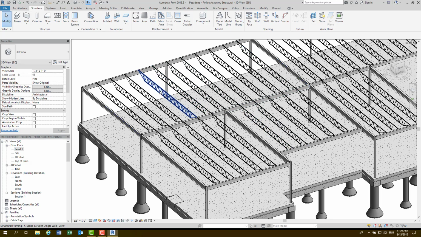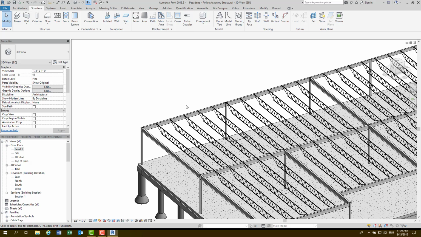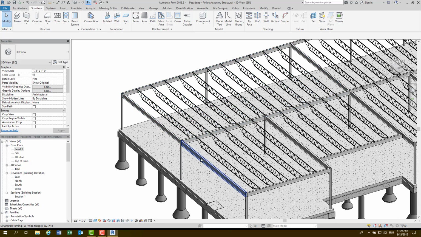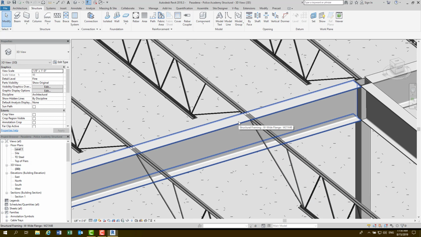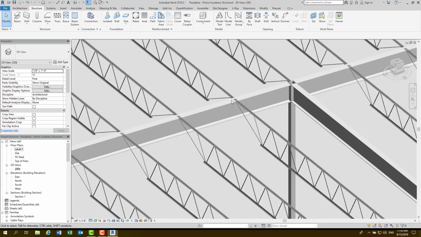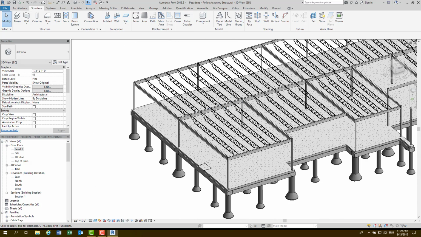So one thing I did on the fire station is the beams that were on the sides that were parallel to the joists, I kept those where they were, but then the wide flange beams that were perpendicular, I actually ended up lowering them by 2.5 inches, so that way the joists were actually resting on top of the beam, so that the top of steel was at the right elevation. So I'm going to do the same thing.